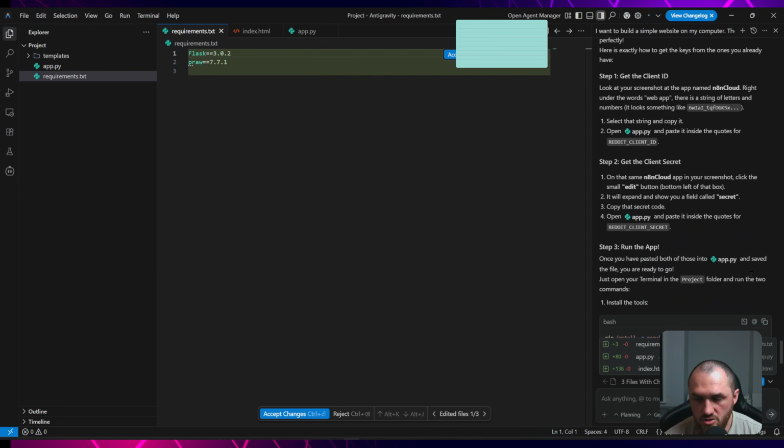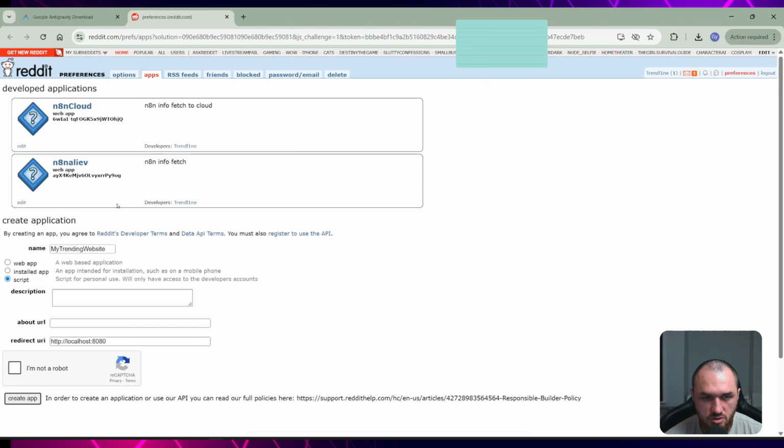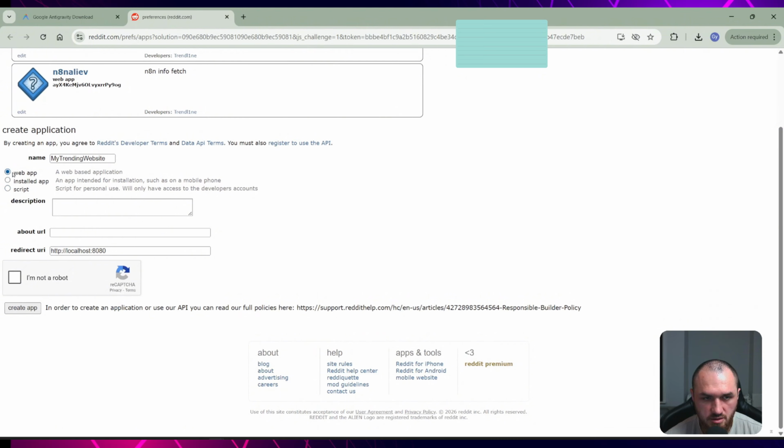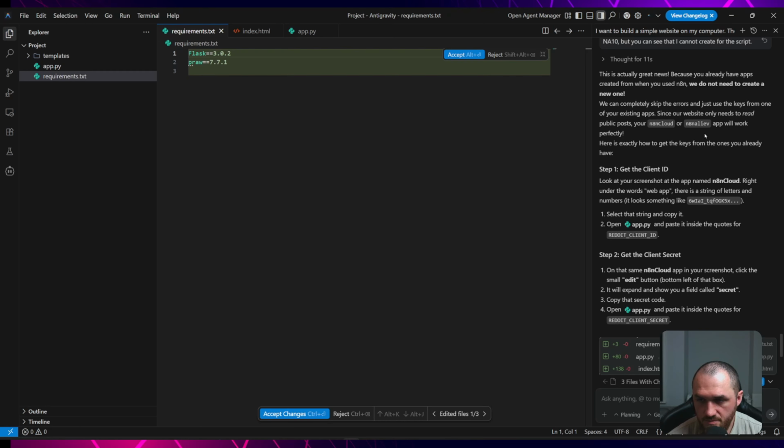Okay. So this means it wasn't that smart to tell me, for example, if I do a web app and just create an app, it's not going to create it again. So there is something that happened with these APIs and so on. Okay, let's see then if it's going to work. Get the client ID, which looks like this. I will copy it now and open app.py.